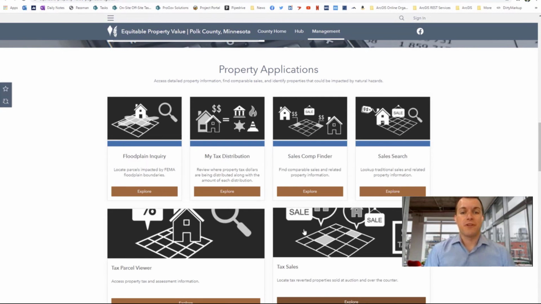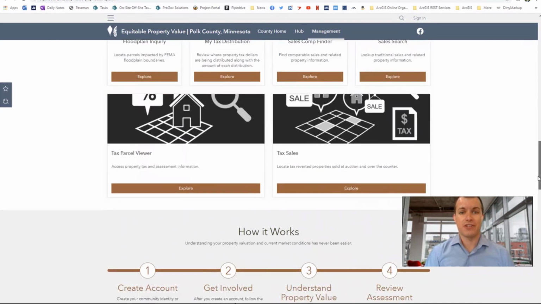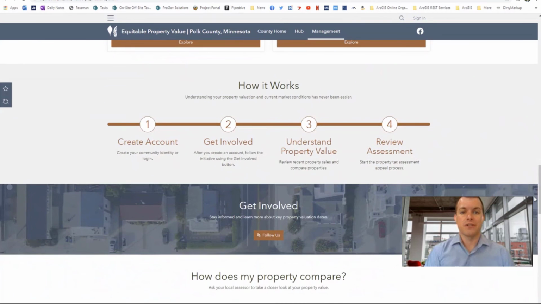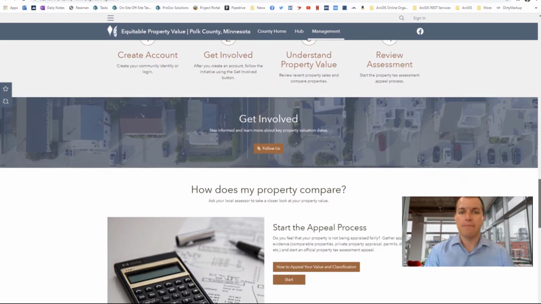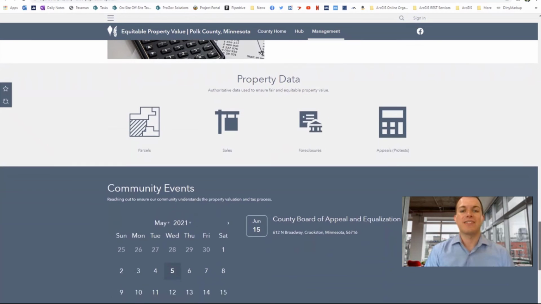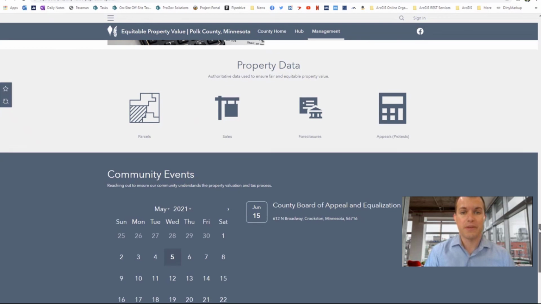Polk County also subscribed to ArcGIS Hub Premium, so that way it can share its information with a group of private users to help engage those stakeholders. The county has a long-standing tradition of sharing its information and using open data, a capability of ArcGIS Hub. The county is able to provide the most up-to-date information coming from its GIS database. The county is also sharing information about upcoming tax events, whether it be the Board of Equalization and Appeals, as well as other events.